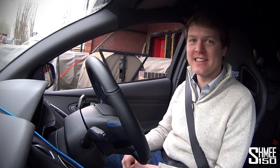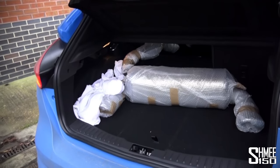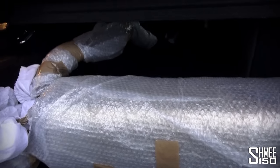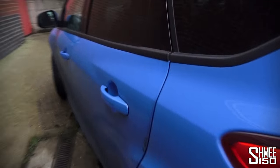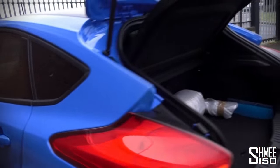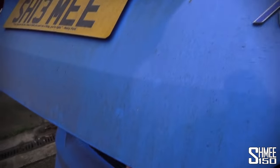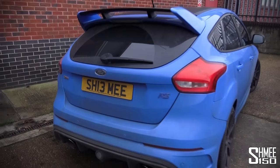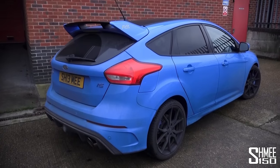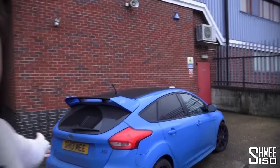Back at Mountune, we've put the original exhaust system away in the boot — dirty hands and all — it fit in quite easily. You can fold the seats down to fit a lot more in, which makes life much easier. That's part of why this car is such a brilliant daily driver: all-wheel drive, plenty of power and fun with the manual gearbox, decent luggage capacity, five seats — it ticks every box. And now it's a little bit more fun with the Mountune exhaust system.